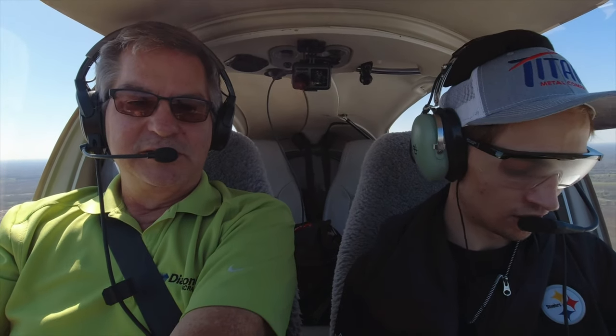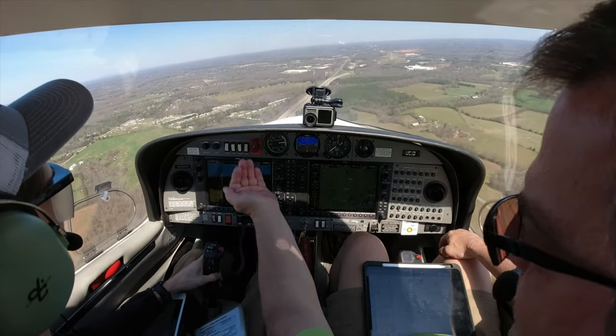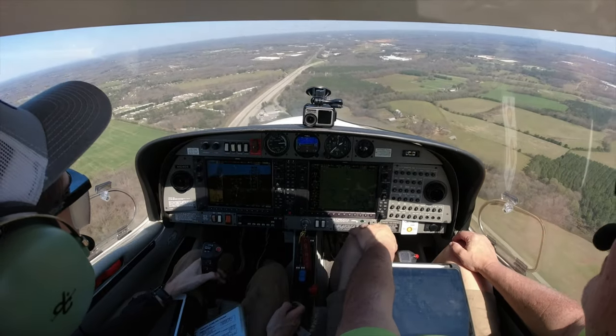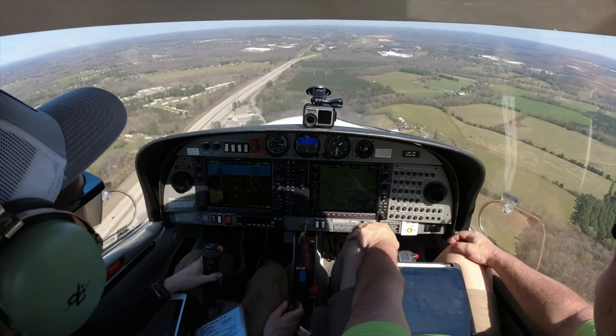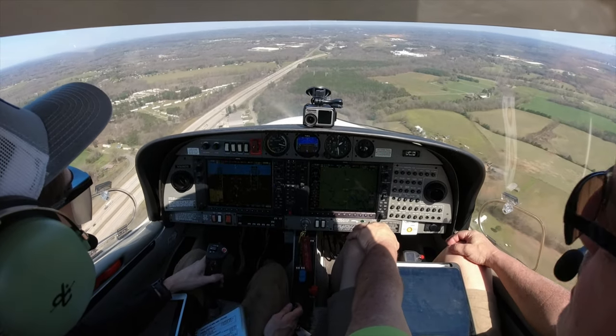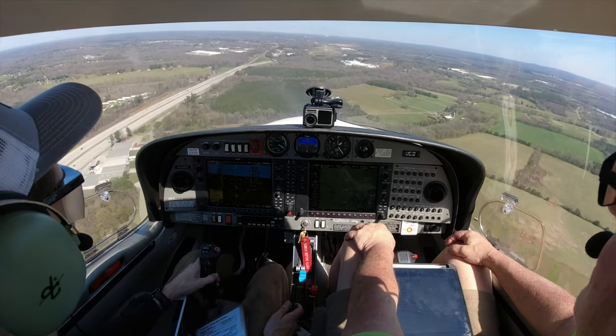Oh, why'd you level off? Oh, no, that's for the other approach. You're right. Yep. You leveled off. Your speed is diving, and you're way above glide slope. Yep. So your minimums are right there. I saw the step down and plugged it in and bugged it. Okay. I realized that's for the other approach. Yeah, okay. There you go. There we are.